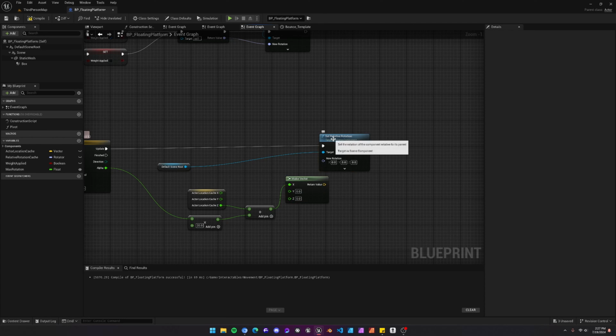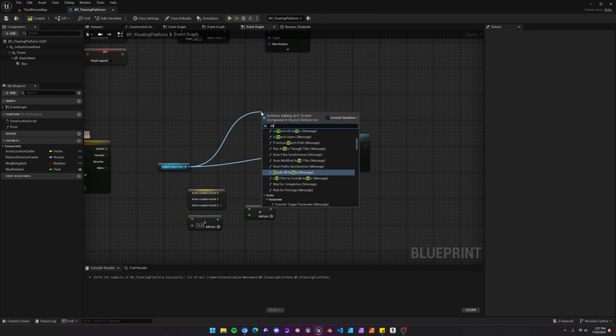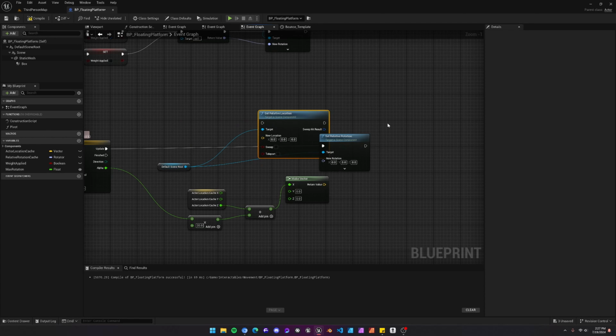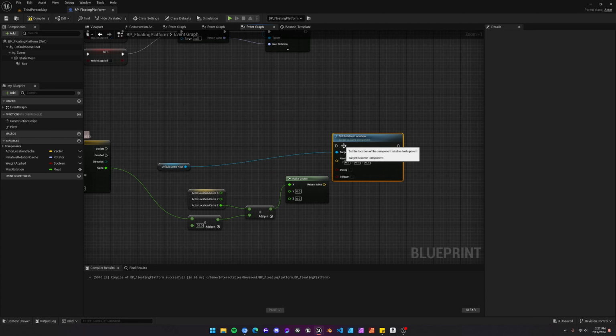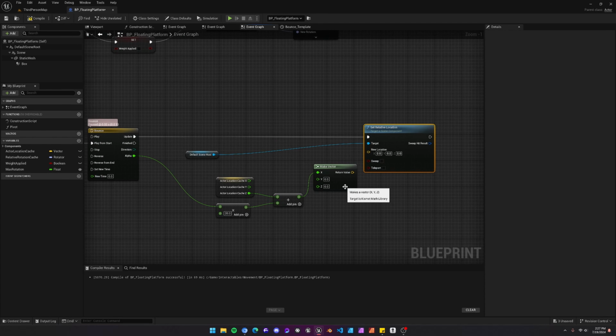Oh, I'm sorry, this should not be a set relative rotation, this should be a set relative location. So let's delete that. Pull that out to update. And this should be in Z. So control click and drag that down there.